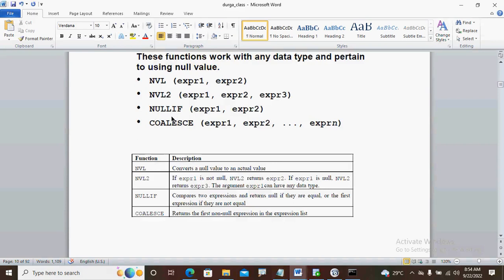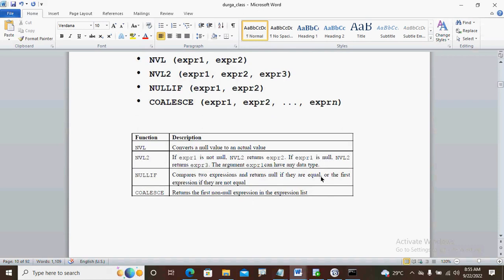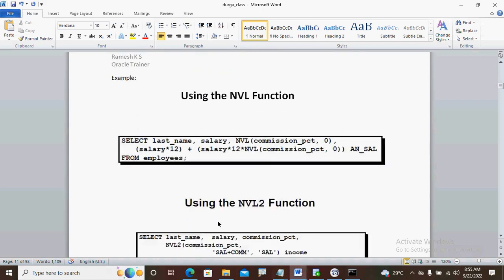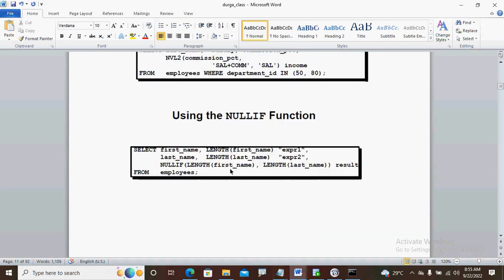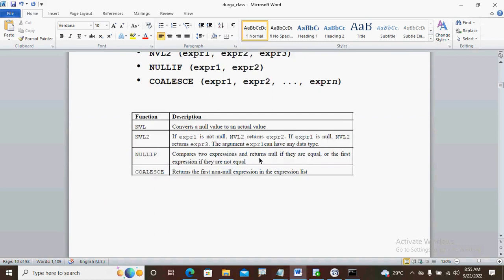So what will NULLIF do? Have you practiced NULLIF and NVL2? NULLIF compares two expressions and returns null if they are equal, or the first expression if they are not equal.